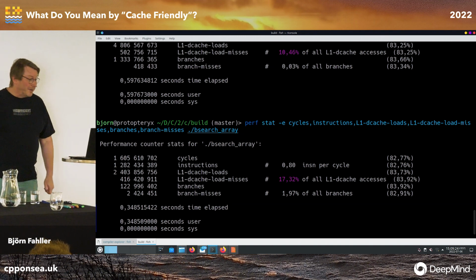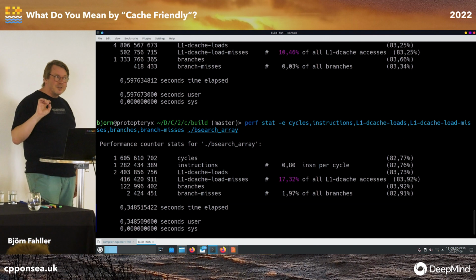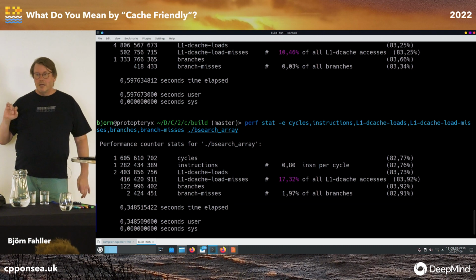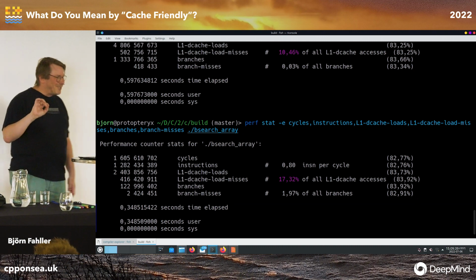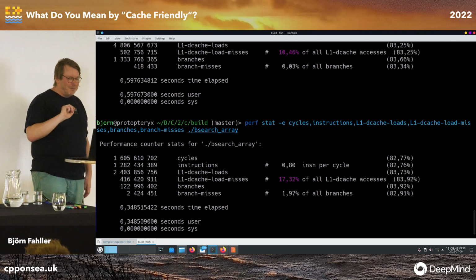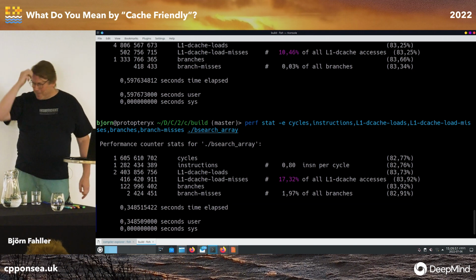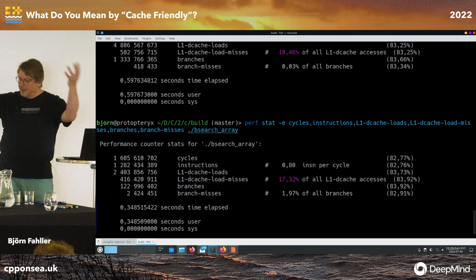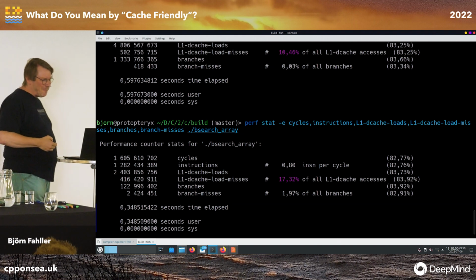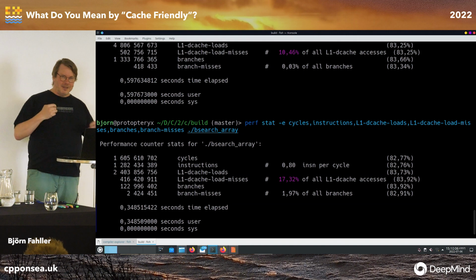I will do a detour here, because this is something I cannot show on this machine. The first time I did this, I ran it on an Intel CPU, 5 years old now, roughly 6 maybe. And I got an extremely confusing result. Because what perf stat showed me was that the L1D cache load misses were 102%. And like, go home, Linux, you're drunk. What happened is that, does anyone have a guess?